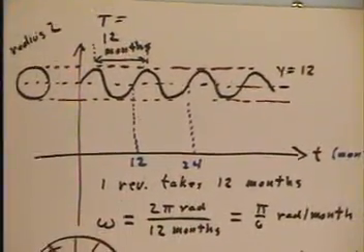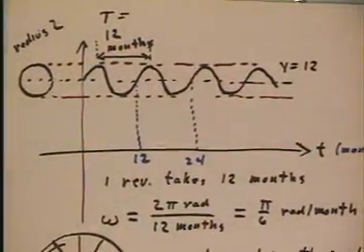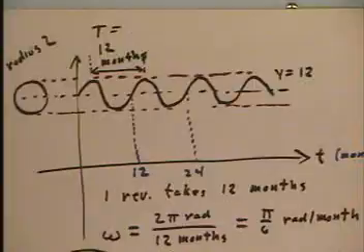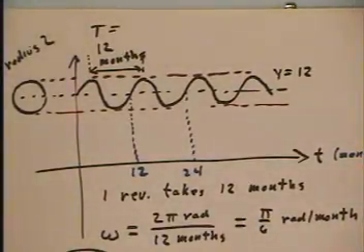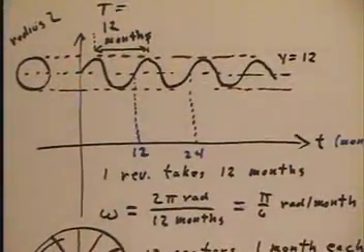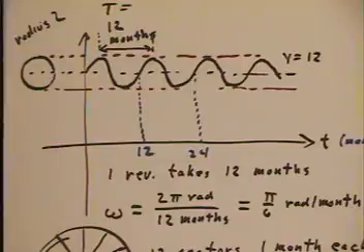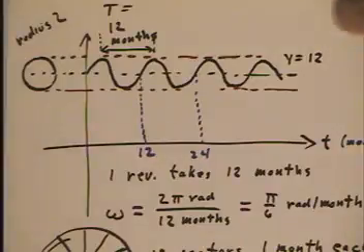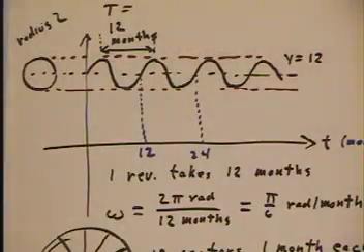In this model, we were asked to determine the model that we'd have to use. We're asked to determine what model we would use for the length of a day. Now on the sheet I think the length of the day went from 9 to 12 hours. Here it goes from 9 to 15 hours. Here it goes from 10 to 14 hours. So we want a model that goes from 10 to 14 hours over a 12-month cycle.